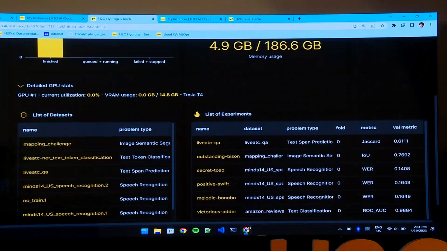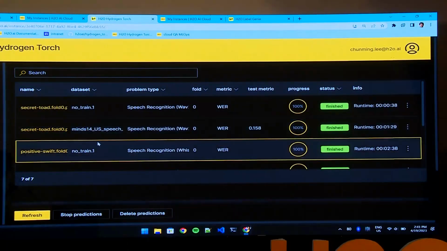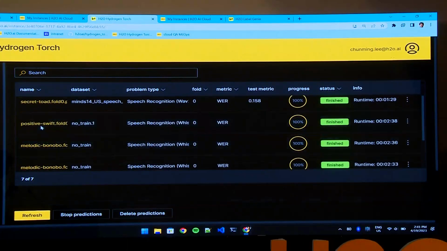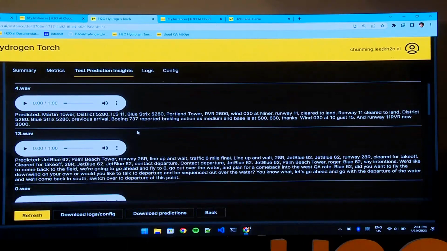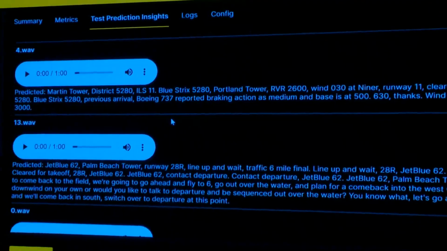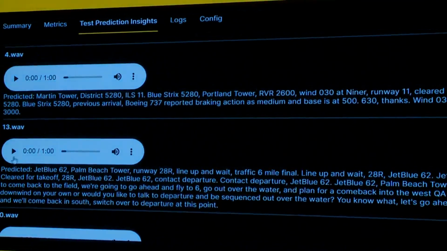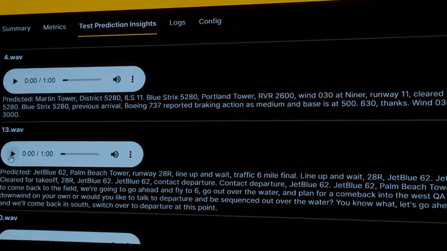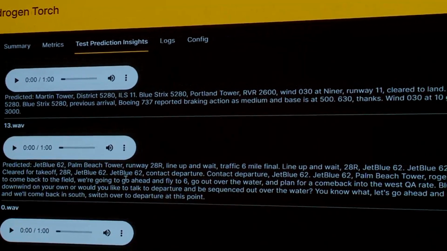So again, I want to emphasize rolling out to production, you can continue to use the web app. You can download it, or you can export it to MLOps. So I'm going to jump out of order to show you the performance of a speech recognition model that required no training, and hopefully the audio will play. So what you'll see here are actually individual predictions of radio communications, and I hope when I press play, you guys can hear and follow along. So I'll press play, and then under here is the actual prediction of the transcription.